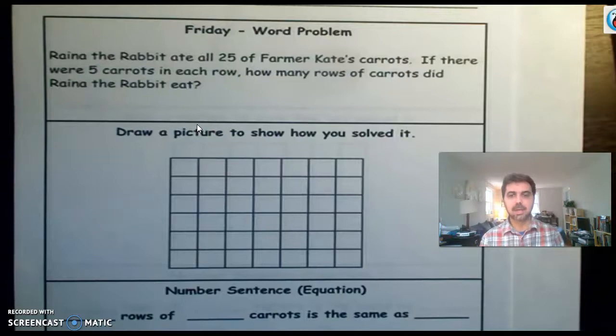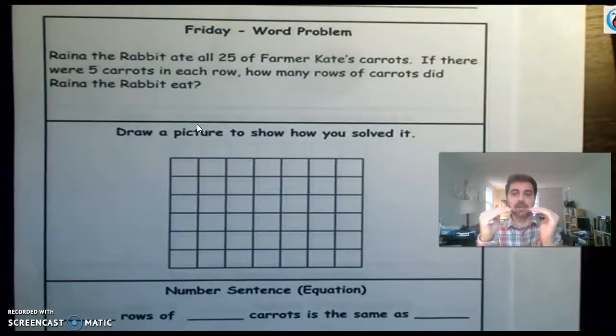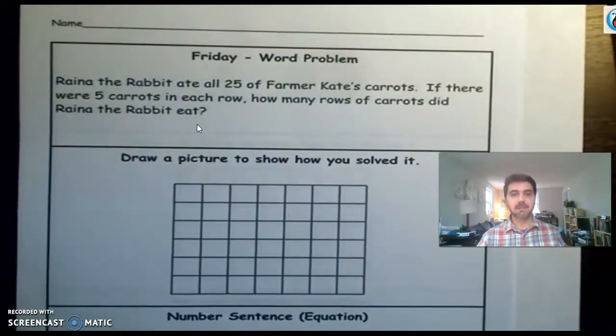So yesterday we were using the area model to do more multiplication, right? More equal groups, in this case, equal groups of rows. So today we are going to continue our work with area, but just like with number lines, we're now going to shift into division. And also like number lines, we're going to continue to see how multiplication and division are very closely connected, okay?